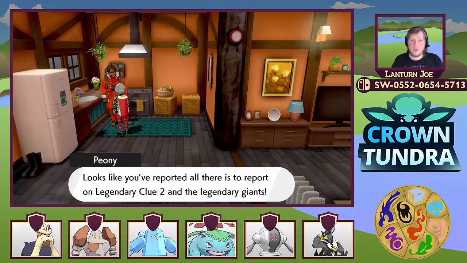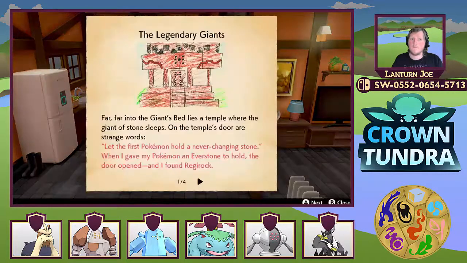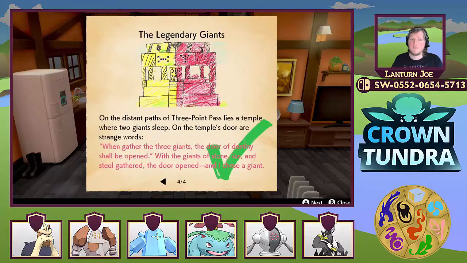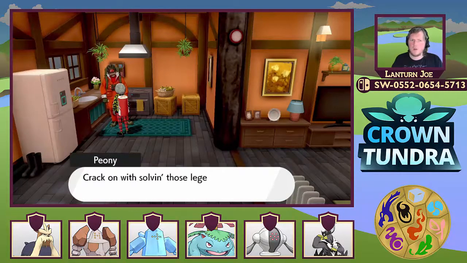Looks like you've reported all there is to report on legendary clue number 2 and the legendary giants. Smashing. I'll call this expedition done. Got anything else to report? Not right now. Crack on with solving those legendaries, Chief.